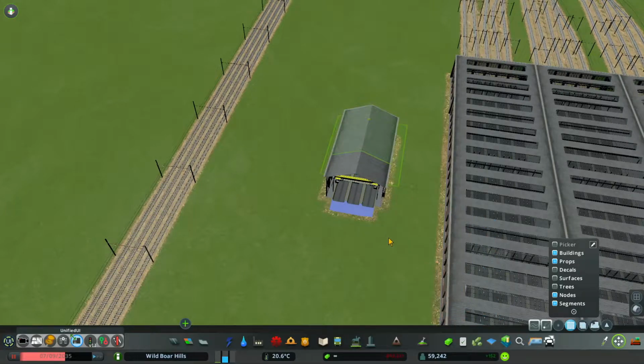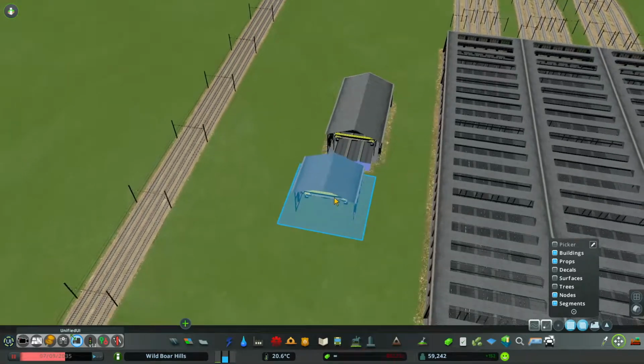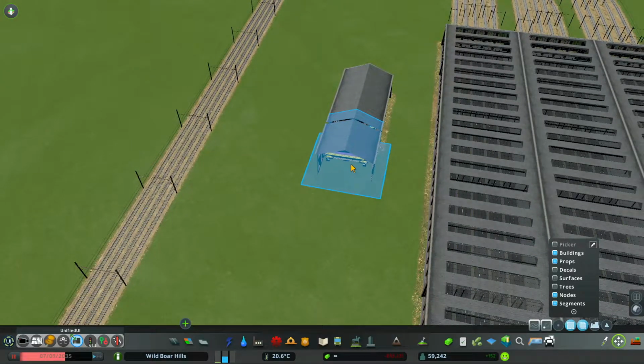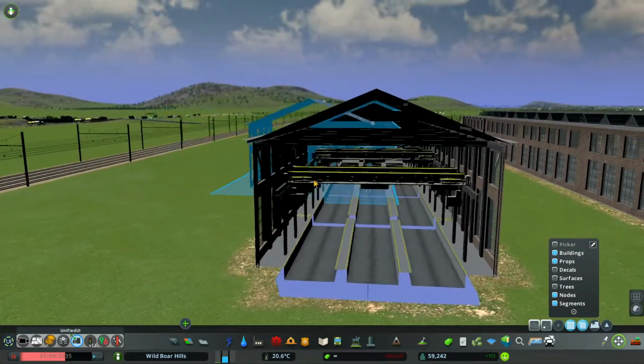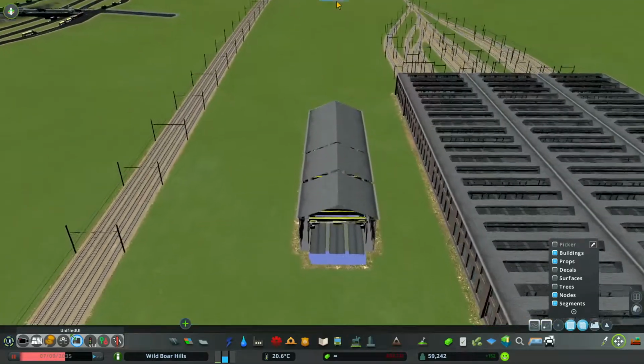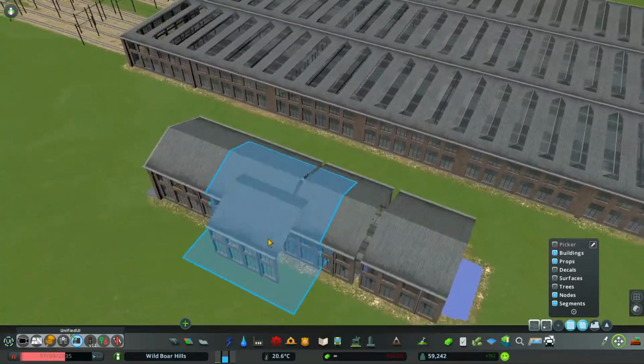You could take the other building, this one, and the prop, copy it, and make this a bit longer. You want trains coming into these, you can put a train station down.